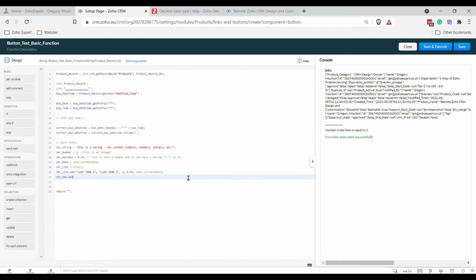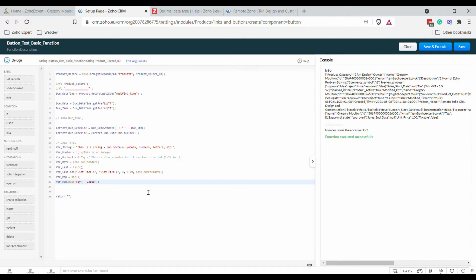Let's do list map equals map. And now var map dot put. So in a list you add, in a map you put. So put, and this is the key, so we'll call it key, and then value, and we'll call that value.